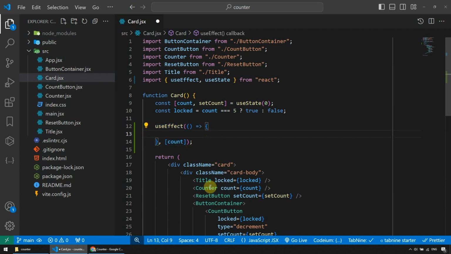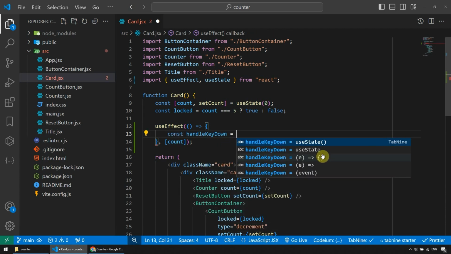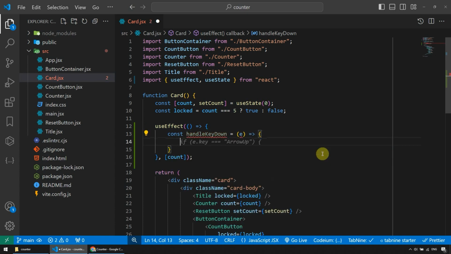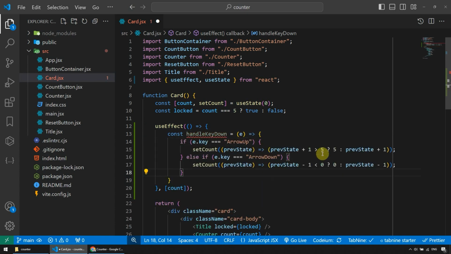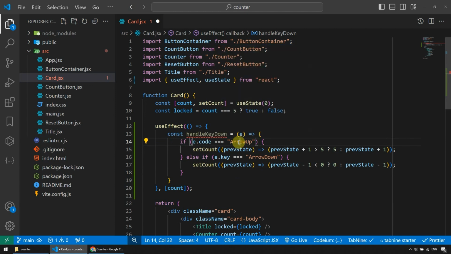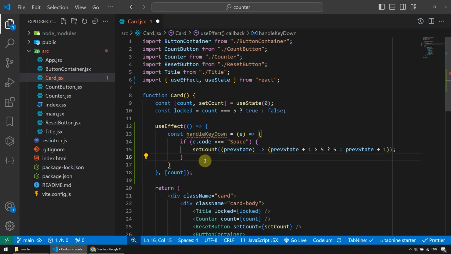Okay, so I'm gonna say here const handleKeyDown, an arrow function, pass the event here, and let me just tab and then see what I have. So if e.code is Space, and I just want the plus, so let me get rid of that, and exactly this.